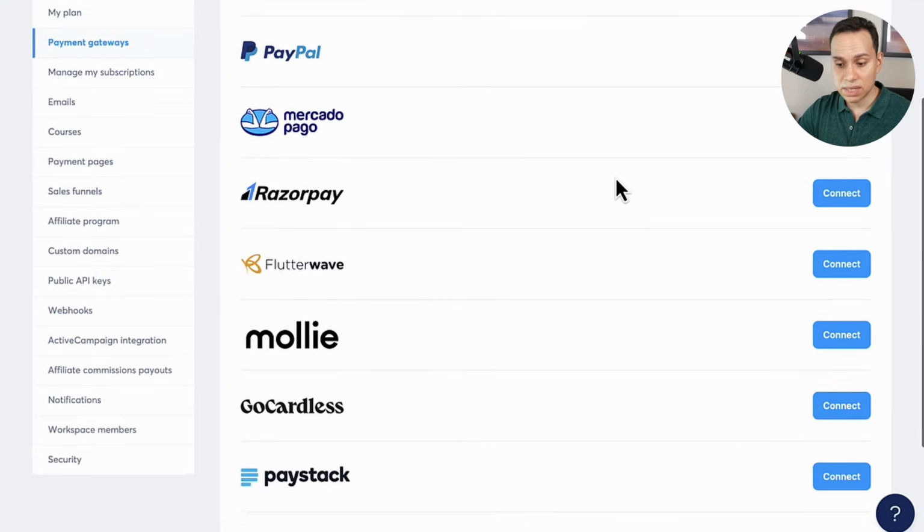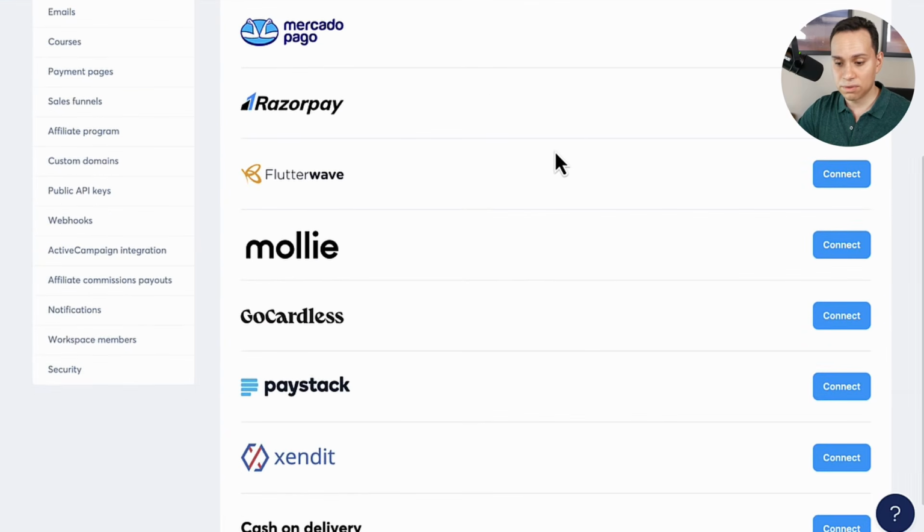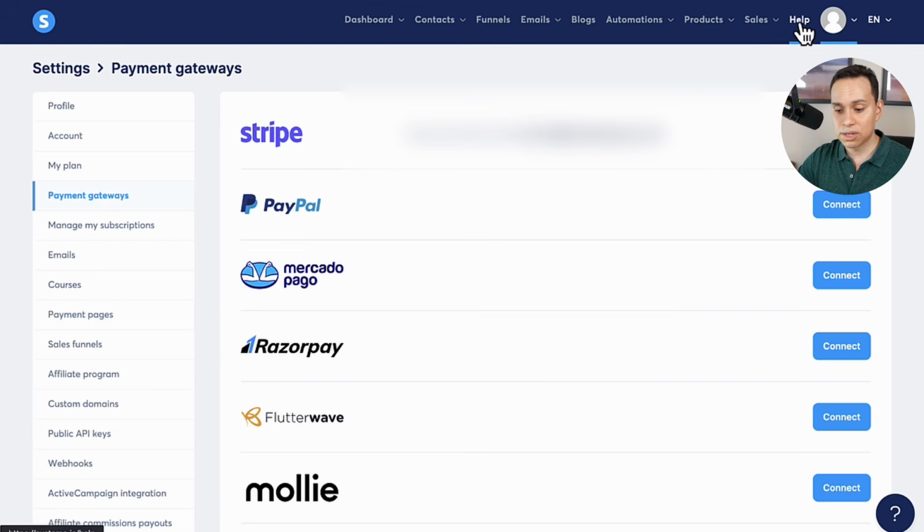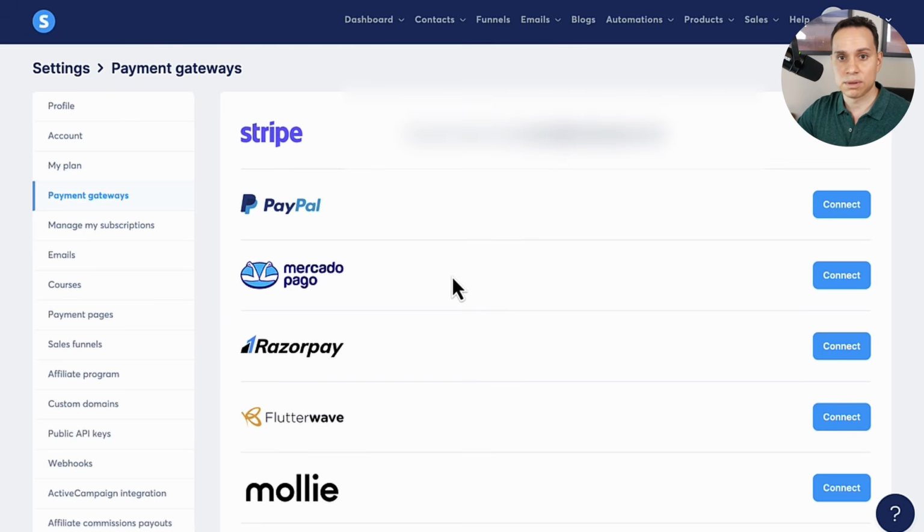But also some of these other ones, I recently had a coaching student who found out that some of these other ones have limitations based upon the country you might be in. So make sure that you come up here to help and you go through Systemi's documentation for each one of these, because you may find that you think the payment processor is going to be able to do what you want, but for whatever reason, there might be some limitations that you haven't thought of.